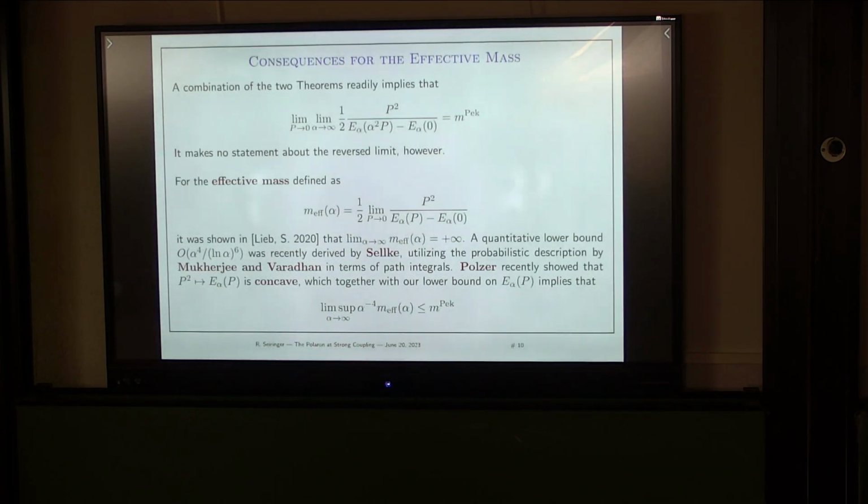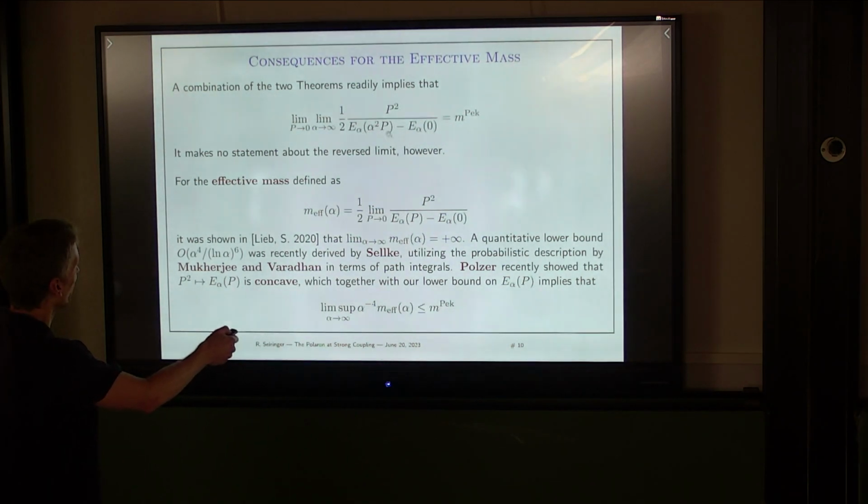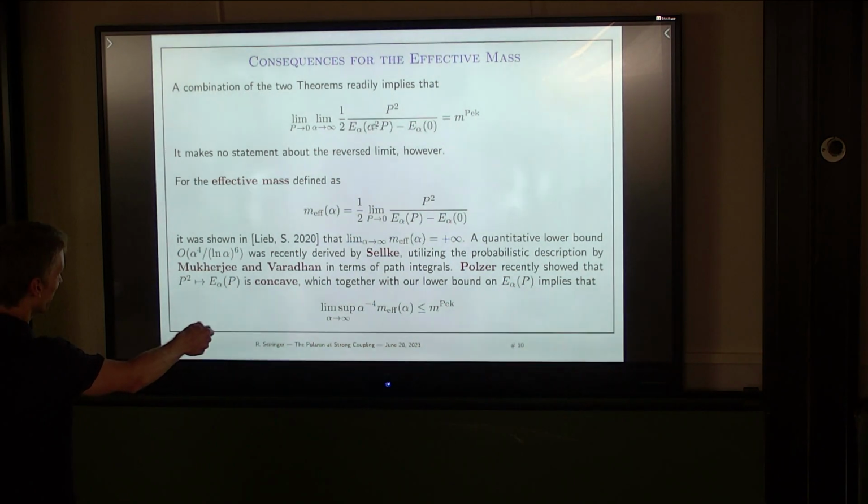Okay, so as I mentioned, first consequence was we can compute the ground state energy to precision little o of 1. What about the effective mass? Well, the theorem, of course, really gives you this parabola, right, up to small errors. So in particular, it implies that if you look at this quotient, you look at the energy at momentum p minus the energy at 0 divided by p squared, and you see I already put in p's of order alpha squared. So I put in the alpha squared factor here, right? So we know that this thing is actually order 1 now, or order p squared, right, because it's the square of this thing over alpha to the 4th, so that leaves the p squared.